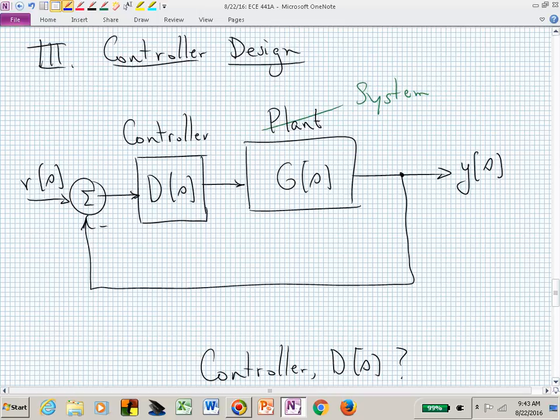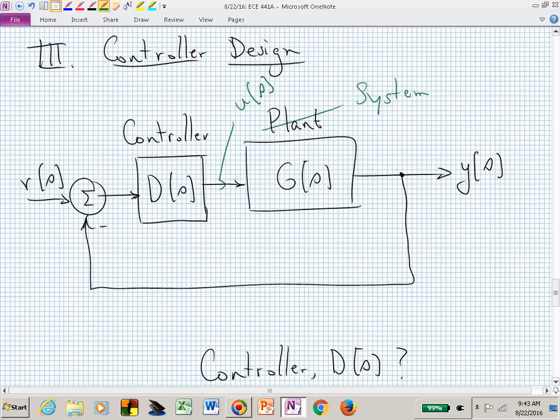Did you catch that? So if you simply erased D of S and introduced a signal, boy, this is maybe your input, and I'm in the frequency domain, so that's a pet peeve of mine. Don't label that U of S or U of T. This is now U of S. Maybe you don't have anything other than an input signal U and an output Y, and that's what gives rise to this open loop behavior.